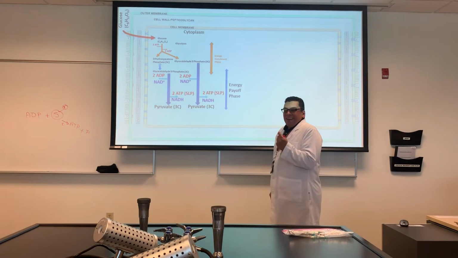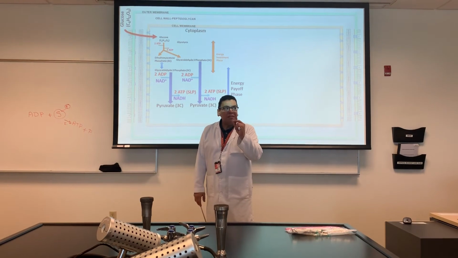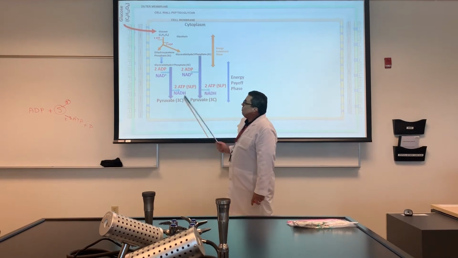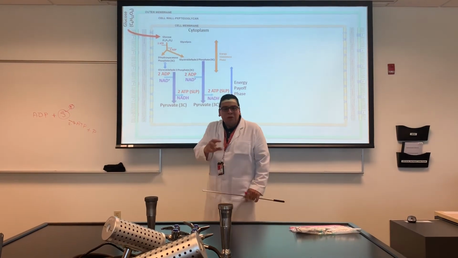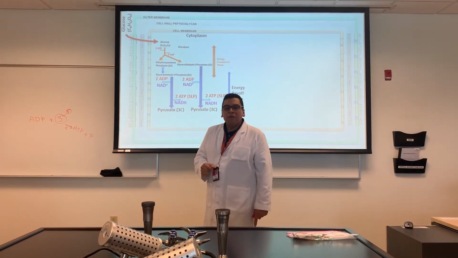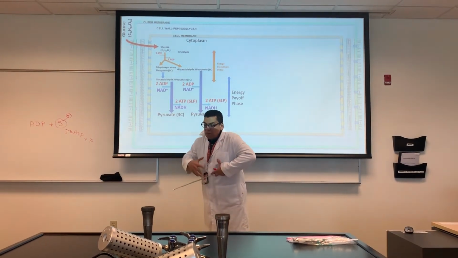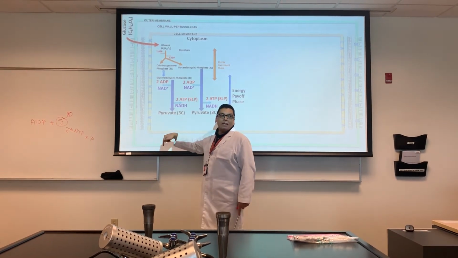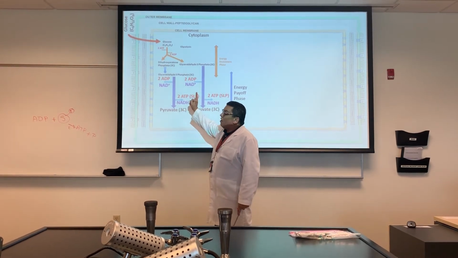But why? Why do you have to get rid of pyruvate? The difficult part right here. Listen, please. You must get rid of pyruvate. If you want to keep glycolysis moving, you must get rid of pyruvate, because there's this weird thing about enzymes and chemical reactions that we learn in Gen Bio. And that weird thing states this: when the product of the reaction builds up in concentration, it will shut down the reaction that made it. So, if you don't get rid of pyruvate, it will turn off glycolysis.